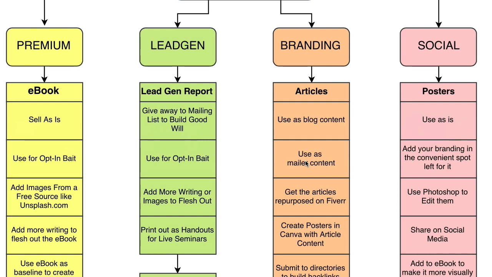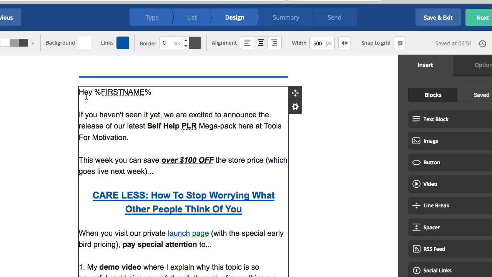I'm actually going to show you my mailing system quickly here. Okay, I've just logged into my autoresponder here. We use a program called ActiveCampaign. Kind of a side note, we love it, and you might want to check it out. Here's a broadcast I sent during our launch for this particular product you're looking at. So what I often do is we use previous broadcasts as a starting point to create new ones. And you can see I'm promoting this Careless product.